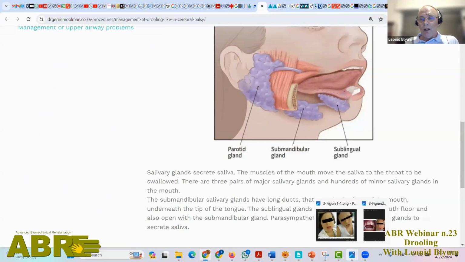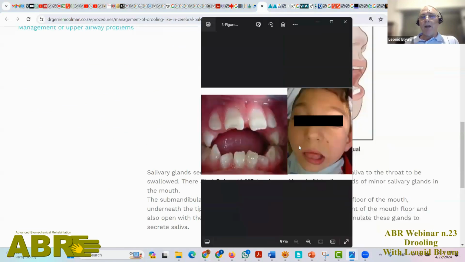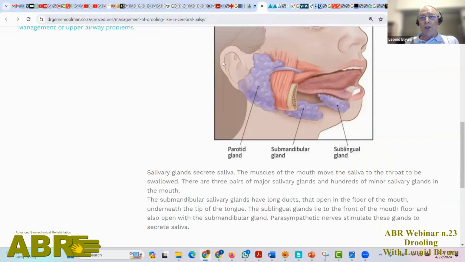And when you see the face like this, you understand that this child does not have a very well organized mechanical environment for those situations. So you might say, with the mouth being so open, it's likely that, for example, the glands which are here, the sublingual ones that sit under the tongue, might be overstimulated. But on the other hand, the submandibular gland, if the child doesn't do any chewing, is actually a big question mark. This one might be understimulated.